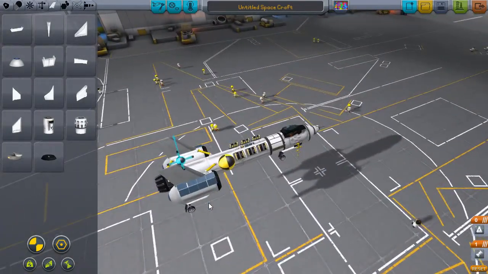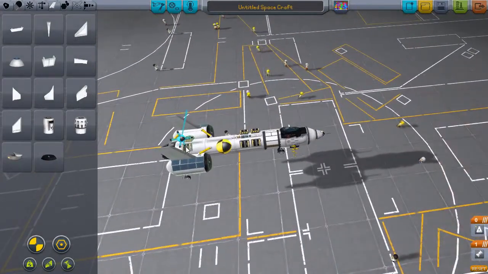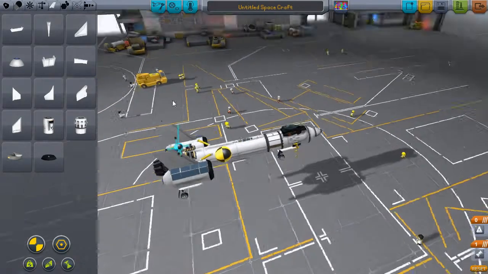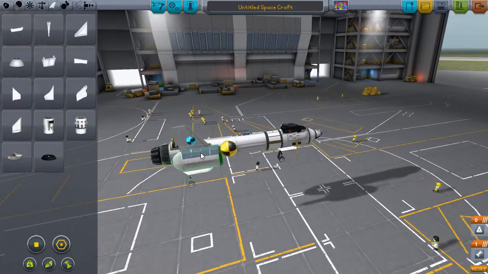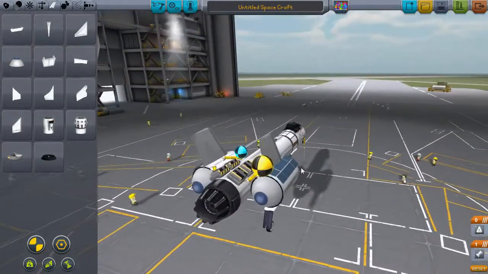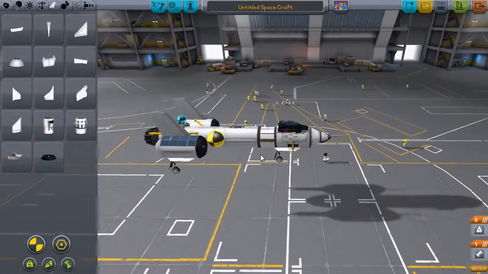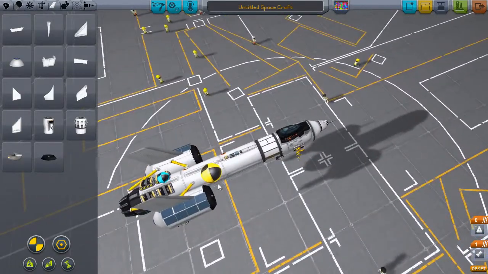Okay. But the mass is properly balanced, so how about we move this to here instead? Ditch that. And what if we move these up slightly? We would have to redo the fuel lines like that, but they don't like that.